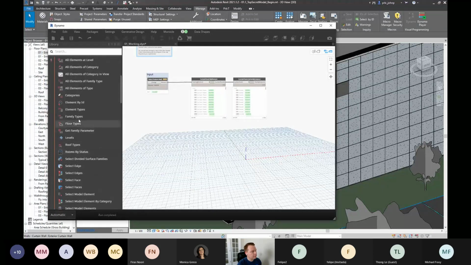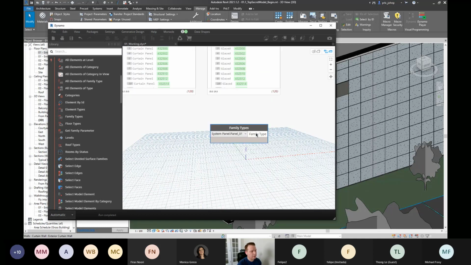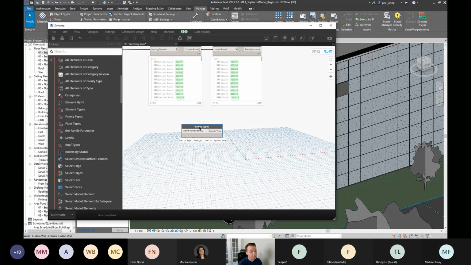So in order to select some family types, the easiest way is this little family types drop down. This loads every family type from your current Revit model. I know that mine start with the word panel, so I'll search for those. And we have panel 1, 2, and 3. In Dynamo, if you control copy, you can copy nodes. And with Monocle, you can actually highlight them and align them right in the canvas. And we'll go ahead and do panel 2 and panel 3. So we're building a selection for us to be able to use.